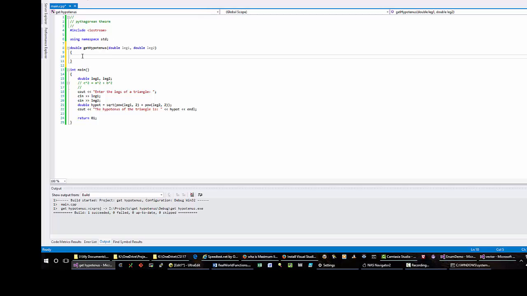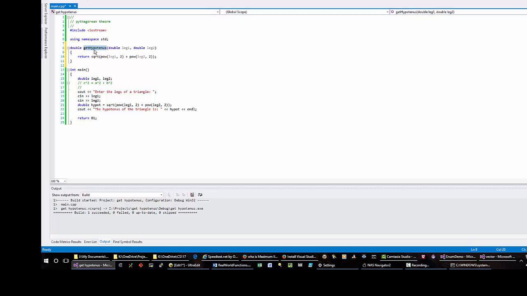So just like with our main program, we start off with curly braces, and this final curly brace on line 11 signifies the end of the function. So we want to return a value. So we could just state it this way: return, and a semicolon.